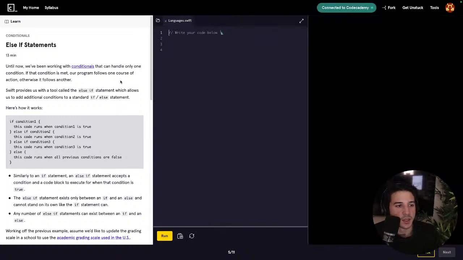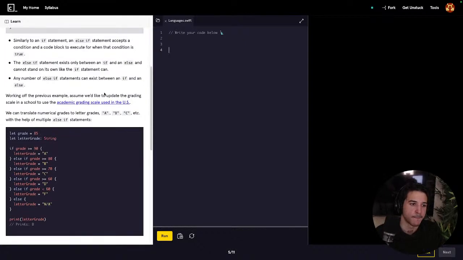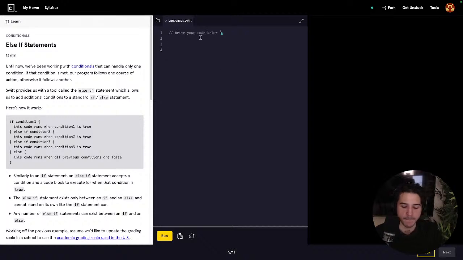Else if statements. Okay, cool, got it. We'll write a program that translates the abbreviation of languages spoken in New York. First, Google four languages spoken in New York and their abbreviations. Store each language name and abbreviation in a multi-line comment at the top. So what did I do? Did my thing die? Oh no, cool.